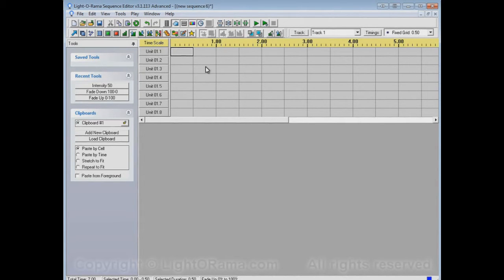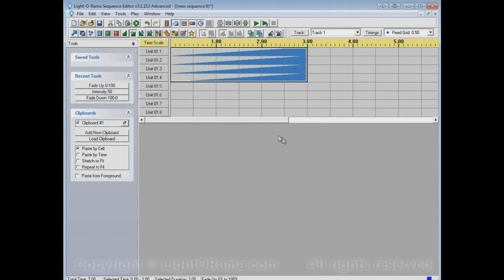Click on that, and now we can select a set of channels and a time range. And these 4 channels now that I selected will fade up over the time range that I selected from 0%, in other words completely off, to 100%, in other words as bright as possible. The lights that you hooked up to these 4 channels will be as bright as possible by the time it gets here, but it'll gradually become that bright over the course of time.